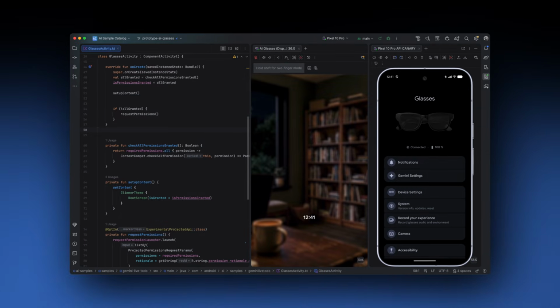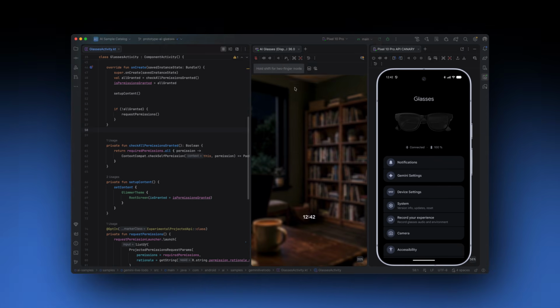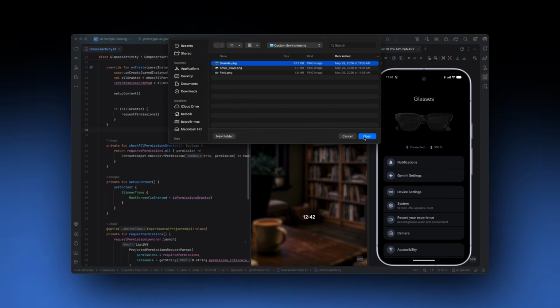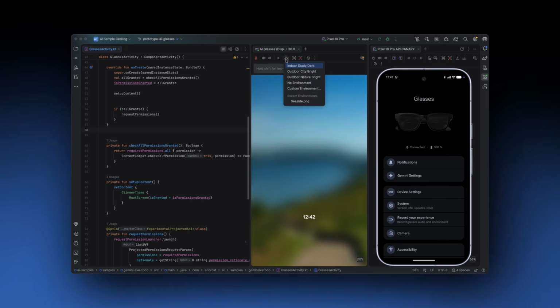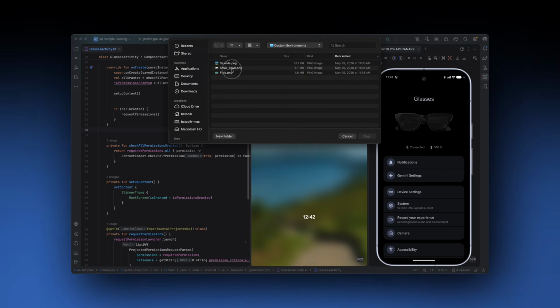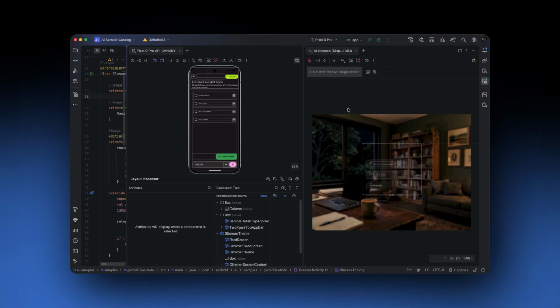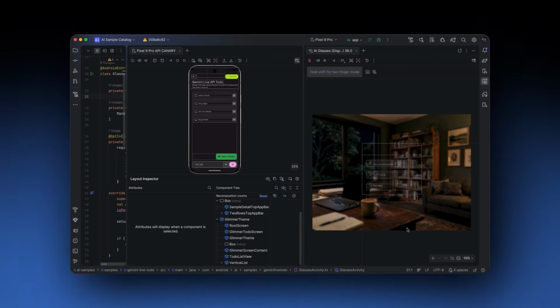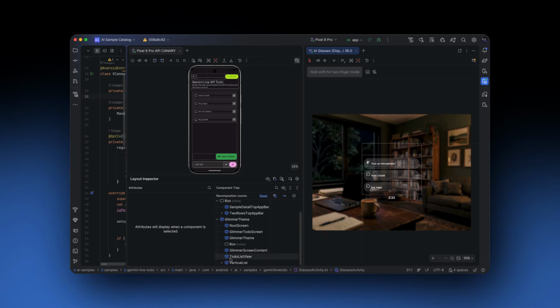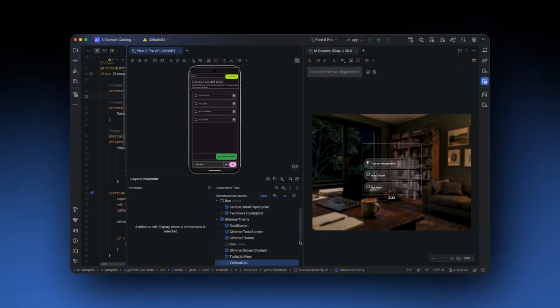You can also test your Jetpack Compose Glimmer UI against different environments with our default environment options within the display glasses emulator. Additionally, if you want to test how your UI looks in a specific setting, you can use custom still photos as a static backdrop to ensure your UI remains legible regardless of the user's environment. And when something isn't aligning right, the Layout Inspector fully supports Jetpack Compose Glimmer components at runtime, letting you inspect and debug your app's UI by untangling nested view hierarchies and allowing you to inspect the attributes of the components and compare it to your design mockups.